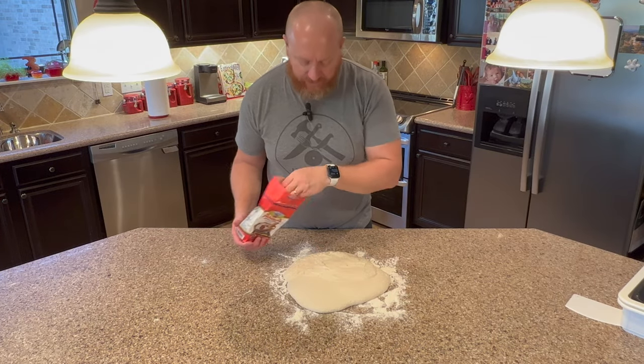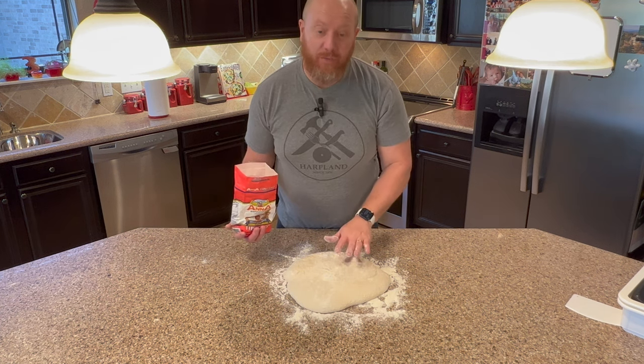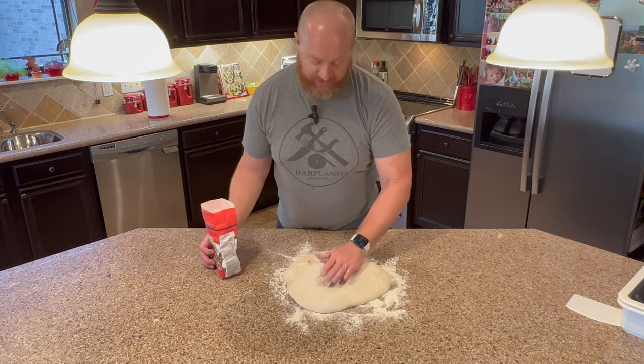It's extremely sticky. What I like to do is sprinkle a little more flour on top. You wanna add as little flour in this step as possible. You are gonna have to add a little bit, as it's not gonna be workable. It's gonna be so sticky without it. So you add just enough on top so you can touch it.